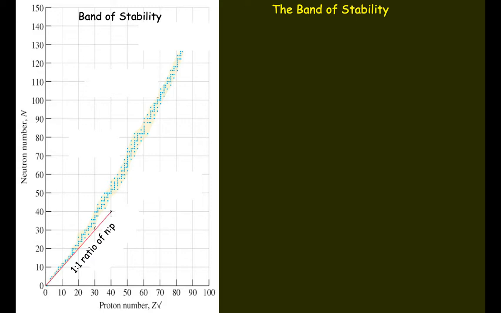Now, what's so significant about studying the band of stability is, what happens if you are here? What if you have protons and neutrons here? Or here? Because you can be off the band of stability, and if you are, you simply will emit radiation to get to the band of stability. If we are above the band of stability, a nucleus wants to go down towards the band. If you're to the left of the band, you want to go to the right. And if you are to the right of the band of stability, you want to go to the left. So each element that is off the band of stability wants to become stable by finding its spot on the graph.